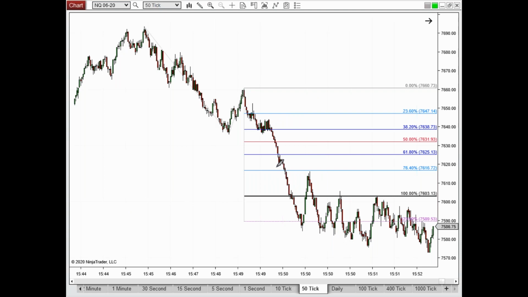So here again, we don't really see much of a reaction at 76.4. It's going into it with some strong momentum. Momentum's actually picking up here compared to over here. So that usually will shift my target level to 123.6% instead. When the momentum was slower, I aimed for 76.4. When it's faster, I'll go for 123.6 as an extension. We can see a little bit of a pause here at the 100%, but not really enough to totally turn it around. We get a bigger reaction once it gets to that 123.6. And then it pops back into the 76.4.